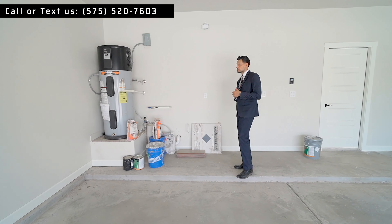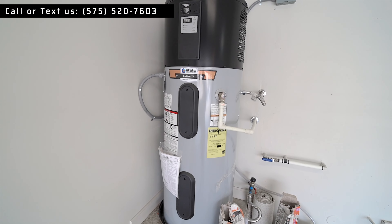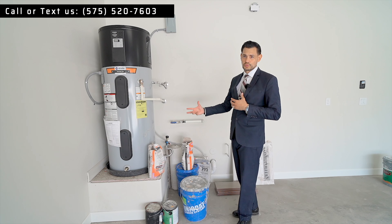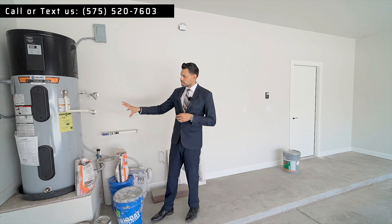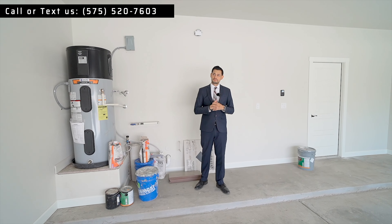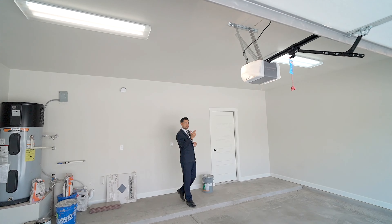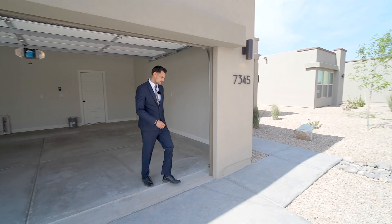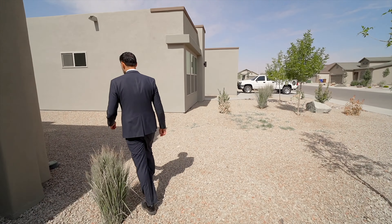Not only do you have a huge garage — it's 21 feet, a lot bigger than normal — so if you have a truck it's going to fit nicely. Plenty of lighting, and it comes with the garage door opener, which many new builders aren't including anymore. Check this out: it's an electric water heater, so again very safe — no gas leaks to worry about while you're asleep. The garage is also fully finished, fully painted, and the garage door is insulated.